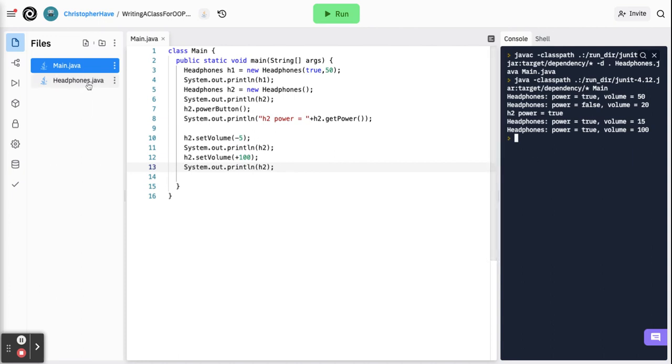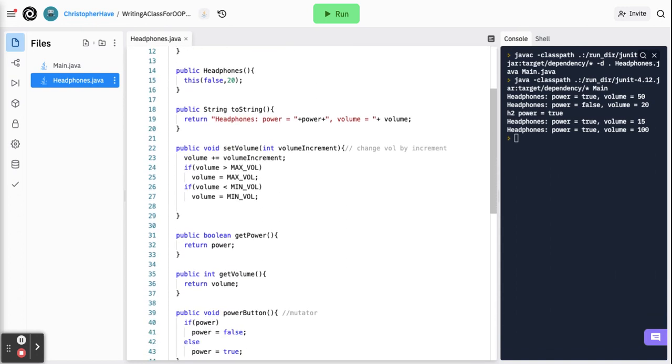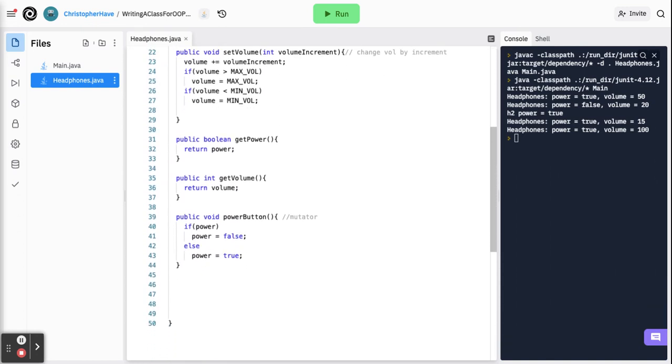Now, I will note that I haven't fully enforced it. If I wanted to do so, I should fully enforce it by not letting them set power above 100 back in the constructor. That's another thing I could do to add, but I think this is a pretty good place to leave it. We have our accessor methods right here, get power, get volume, and I have my mutator methods.